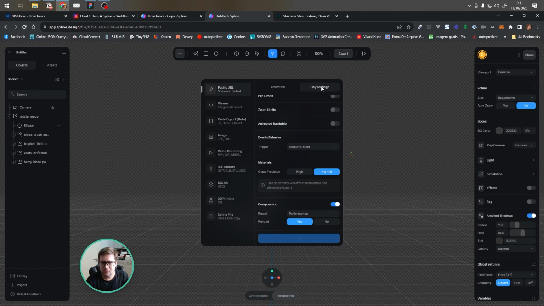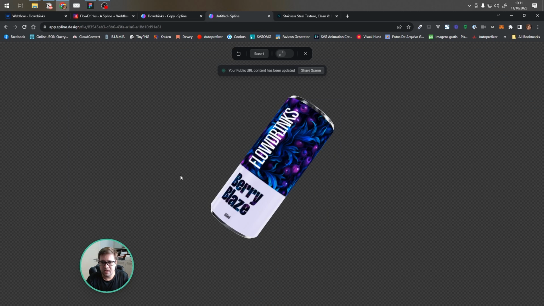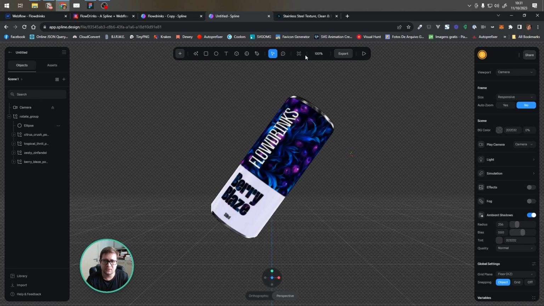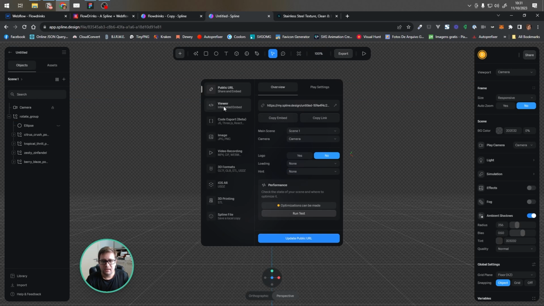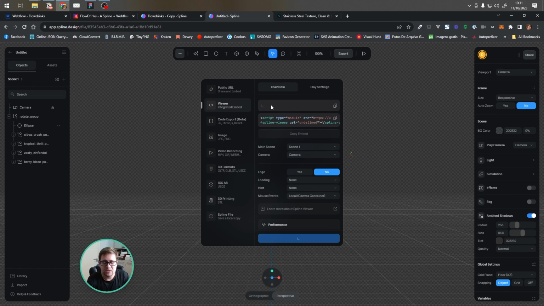So we updated our scene settings. Okay, and if we go here and click play, now I can rotate, I can pan, so the scene is ready to go. And once we're ready to import this into Webflow, it's easy. We just need to click here in Viewer, and you will need to copy the URL that's right here, that's generating right now.